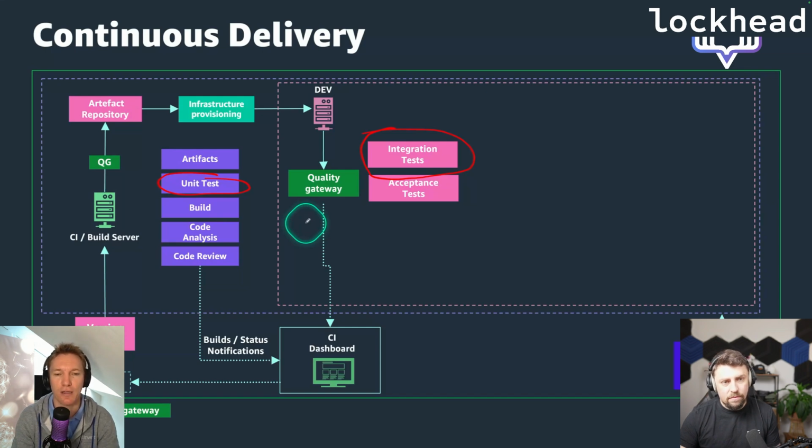We verify that something needs to happen. If thing A happens, then thing B needs to happen, right? That's what integration tests do. But they are more technically focused from my perspective. On the other side, acceptance tests for me are where I try to test business functionalities, where I really try to verify that the feature that Johannes just built really does what the product manager wants from me.